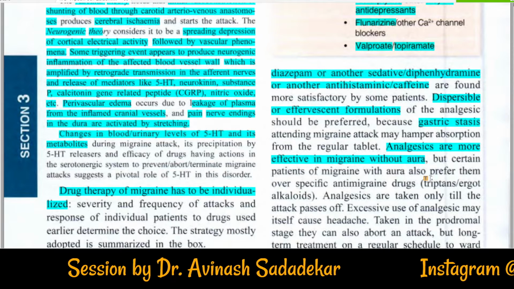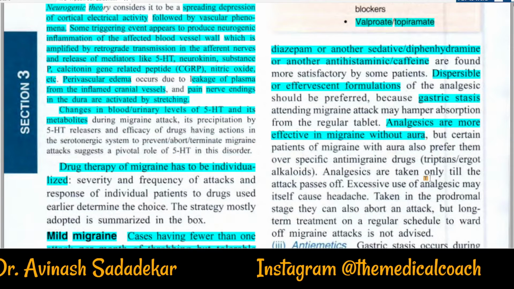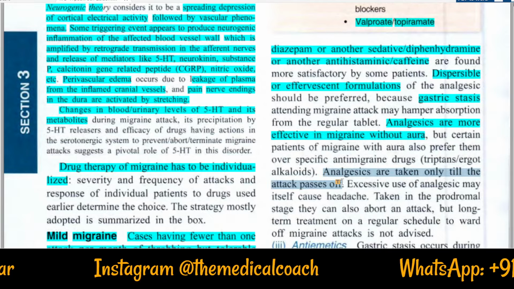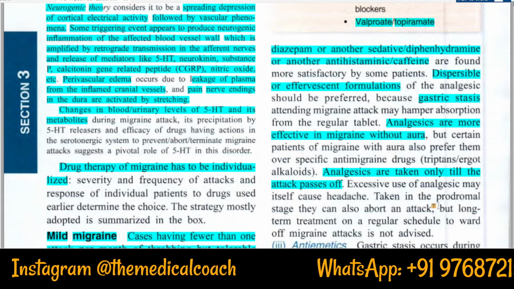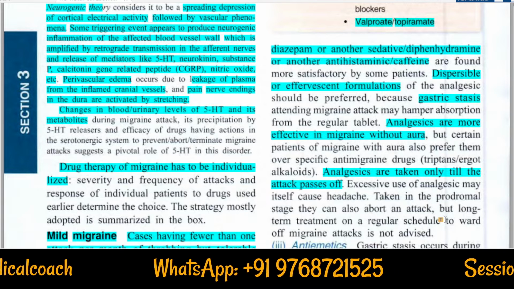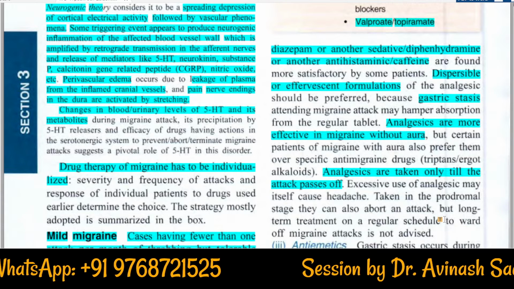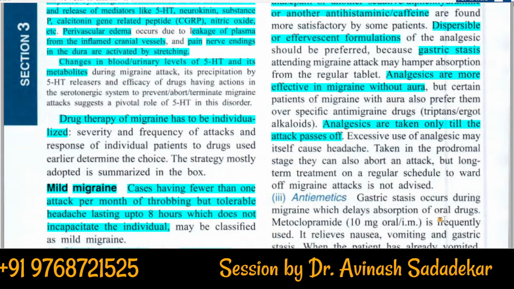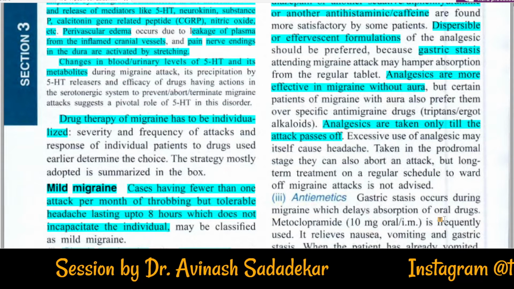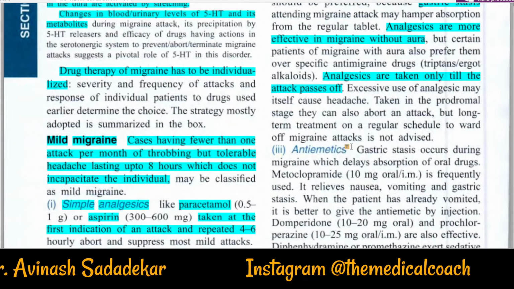Rule: start the medicine as early as possible. The patient has to be told that the moment they start getting a headache, they should start. Second, stop it after the attack passes off. If you give too many of these medicines, it itself can cause headache. So the moment the prodromal stage starts, the initial state, take it. But then again, explain to the patient that since you are having mild migraine, there's no point in taking it lifelong, just as and when needed.